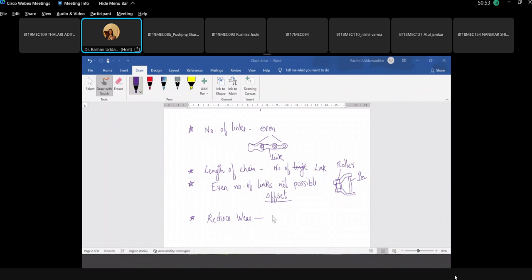Yes. So different kinds of heat treatments are given so that the hardness improves and the wear reduces. So by the reduction of wear, we can increase the life of the chain. That is another important point why this is made out of metal and how it can be heat treated. Since it's a pure rolling between the pin and the roller, it's a rolling motion rather than a sliding motion. Coefficient of friction is small.